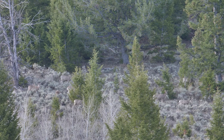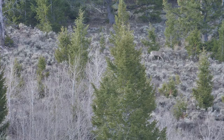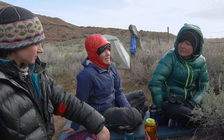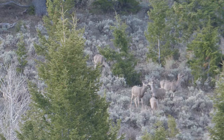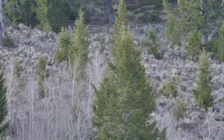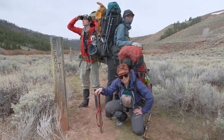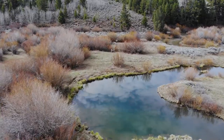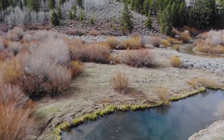It's empty. All morning, we've been seeing waves of different groups of animals moving through this hillside. And we clearly timed it right, where we're moving with a lot of these animals right now. It's pretty cool to see. We watch a steady stream of deer pick their way towards us. Maybe one of them is 139.